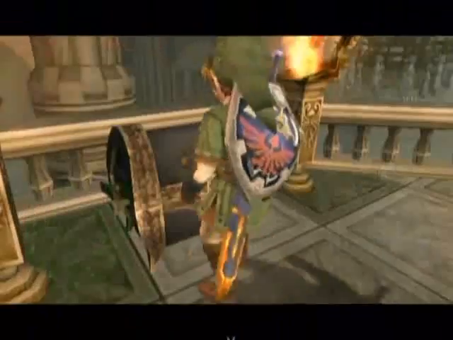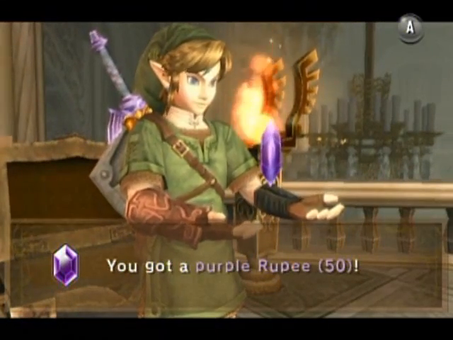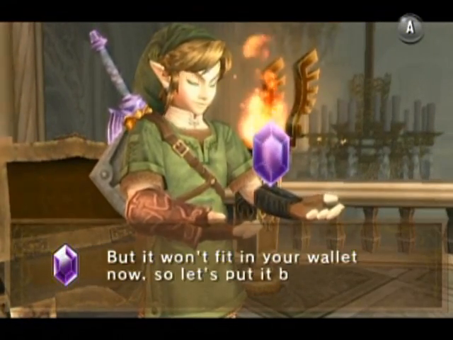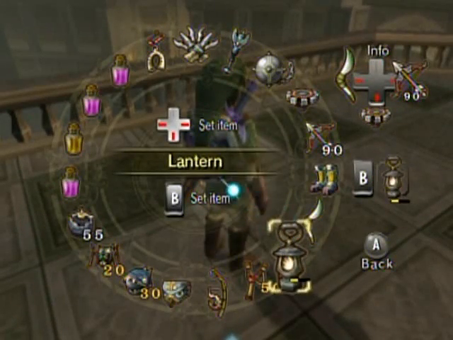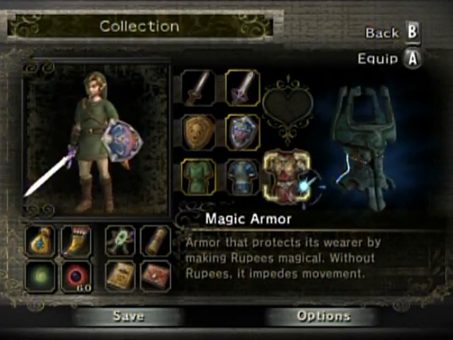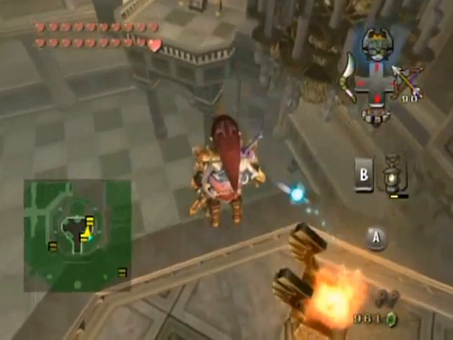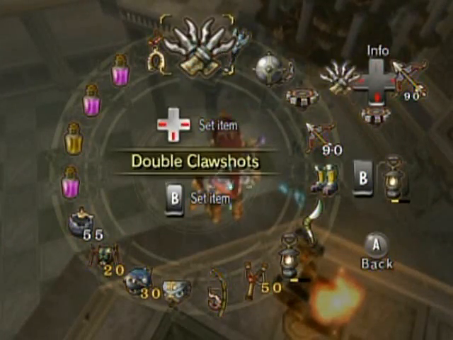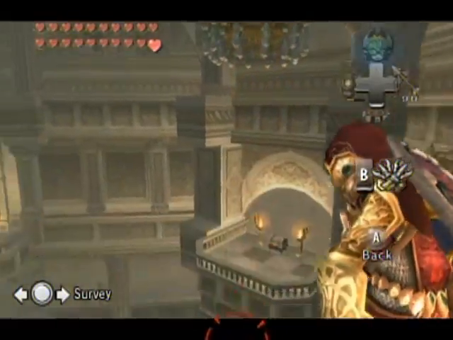And there's a chest over here. Purple rupee? I can't fit that in. Magic wallet! I mean, magic armor! Magic wallet. I'm thinking too much infomercials. So this is going on, and I'm going to get myself over to the other side of the room while my rupee count depletes somehow.